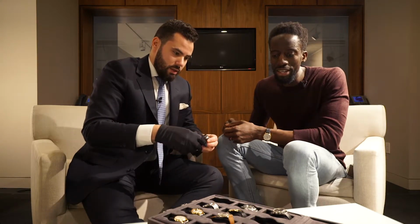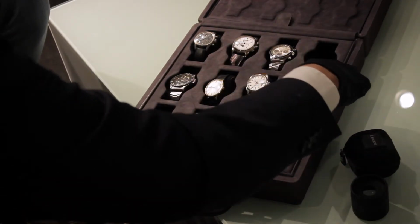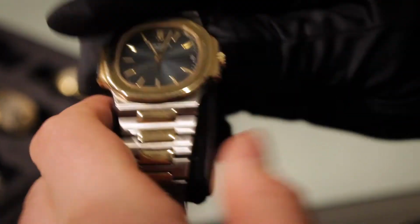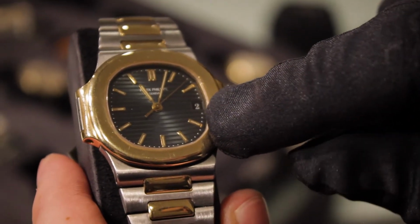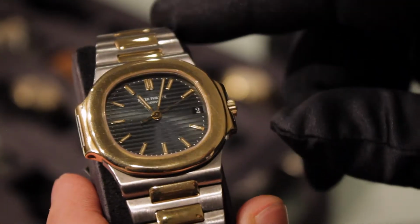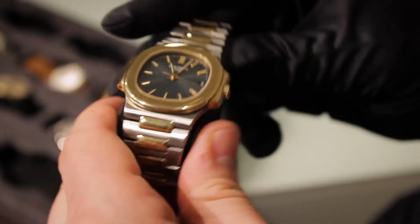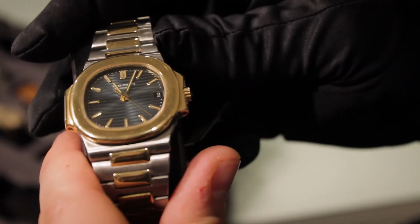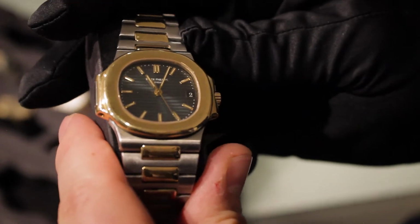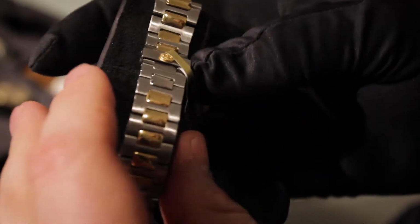Let's go back to something more plain. The 3800. I used to have one of these way back in the day. I think you had a stainless one. This is a two-tone. It's a little more dressy looking. This is a 3800 from the 1980s, and it's got the black surrounding date wheel, which is cool. It has the blue rib dial. Good for a man or a woman, depending on size of the wrist and comfort level. Very funky, like for a weekend trip to Miami. Flower shirt. I could see Tony Montana wearing one of these, maybe all gold. Gorgeous two-tone. And this one is in our auction at 8 to 12,000.